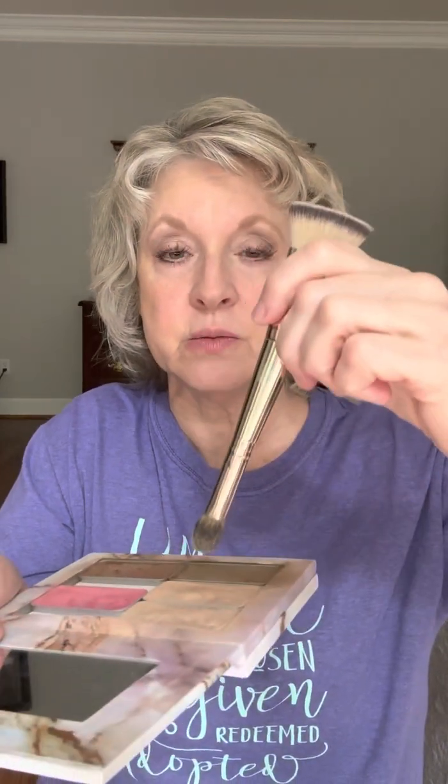Next, I'm going to come in with my brightening shade, which is White Peach. You can tell these shades are pretty close together, and with my mature skin, I don't want to go too light with my brightening because I don't want it to accentuate and bring out all the fine lines and wrinkles in my face. So I'm going to use this shade, which is called White Peach. If I said Candlelit, that's my bad. It's White Peach. And I'm going to apply it right here in this area. When you apply it, you want to lightly tap the brush into the cream product. You don't want to swipe it. You just want to tap it into the product.